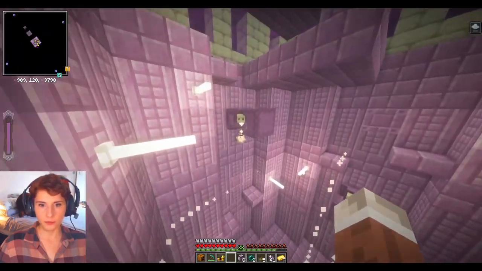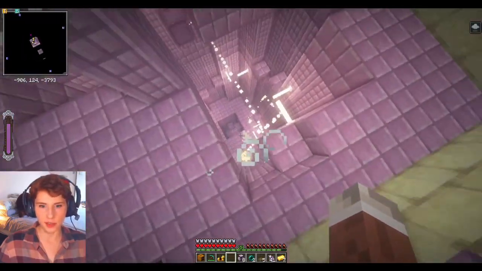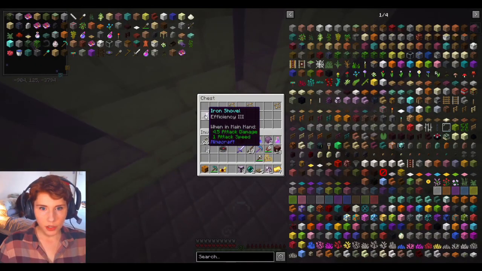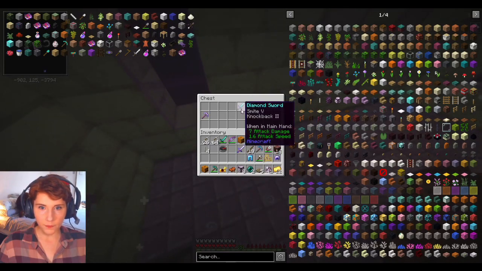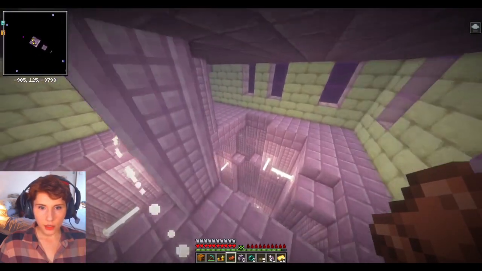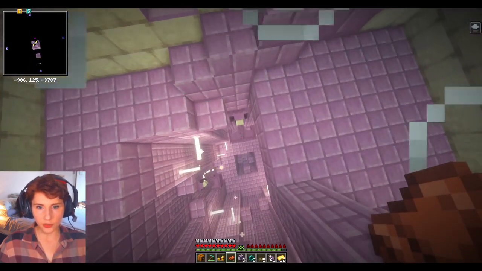I'm just going to try and get as many of these as possible. What do we got here? We got more enchanted shovels. A saddle, I'll have that. Some gold. That's reasonable. Mending. Interesting. Yep, we'll have that. Ooh, we'll have that. And we'll have that. Silk touch. Ugh. Okay. This guy needs to bug off.